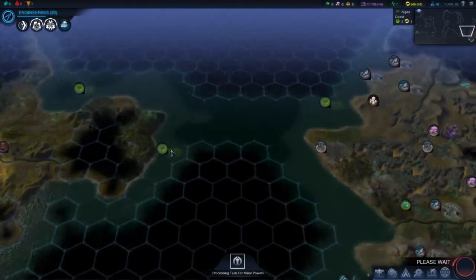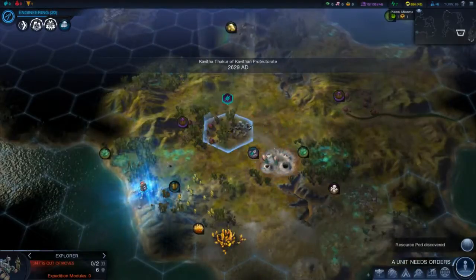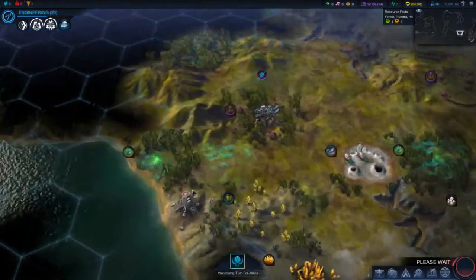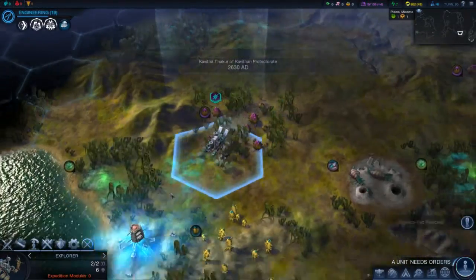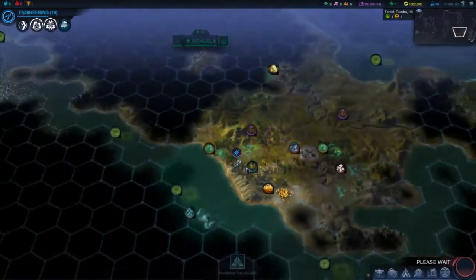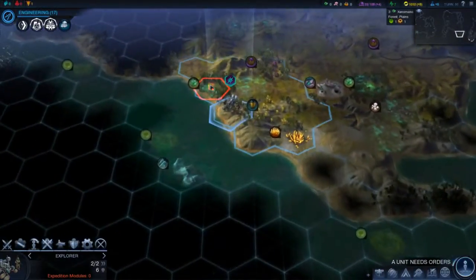I have to go all the way back now to get my exploration modules back. But I might not have been able to get this if I went all the way back. So, let's get it. What should we get? 40 energy. Oh, it's not as good as 60 energy, but have to do.